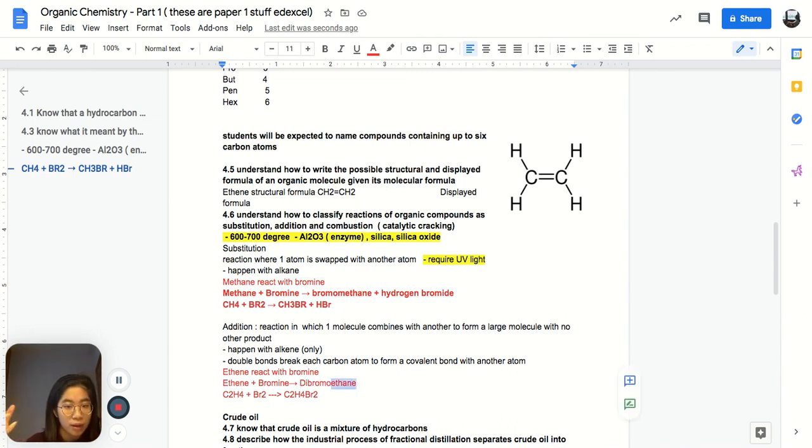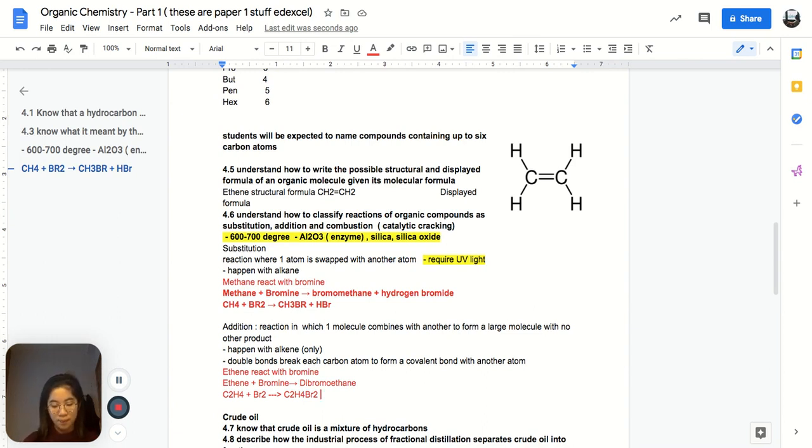So it broke the double bond into an alkane instead. As you see, it didn't tell you substitution, because it actually added bromide instead of substituting the H. That's why it's called addition, because it added a bromide into this product and not substitute the H into bromine instead. So that's why this can only happen in alkene, because only alkene have double bonds, whereas alkane only have single bonds.